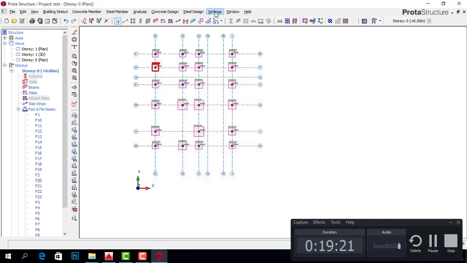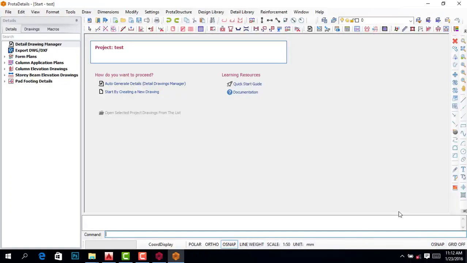Saved, and you click on concrete design for it to detail your design. Total detail. Give it some time. Once you click total detail, this is what will show up. So click on auto generate detail.